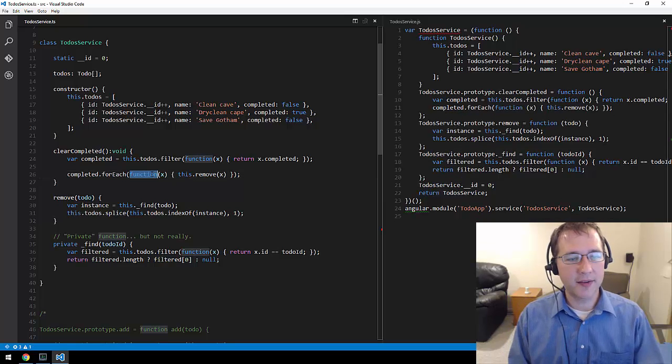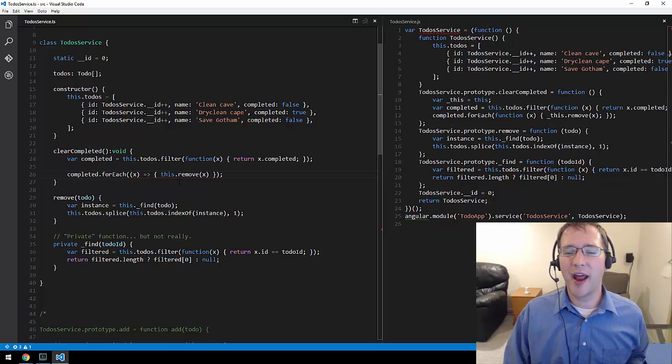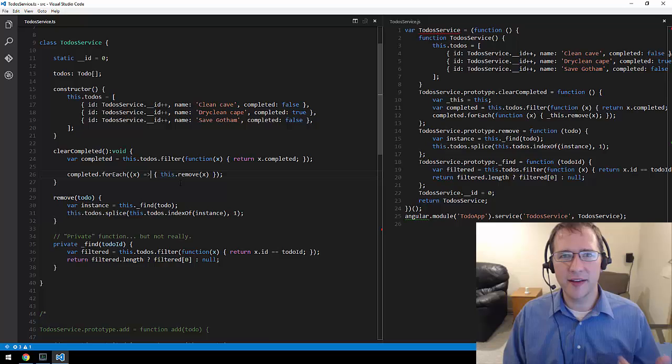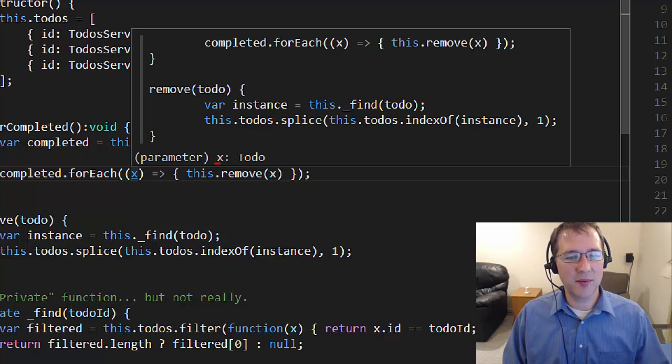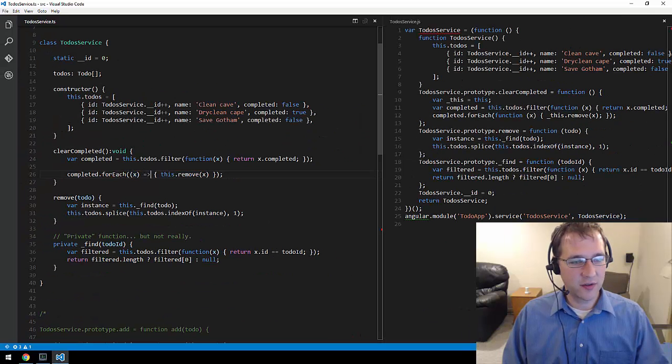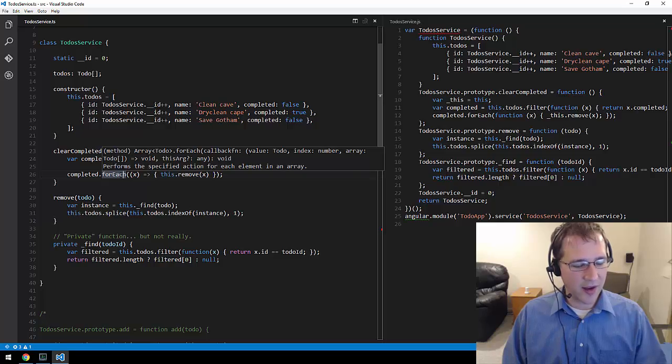This will not work, but ECMAScript 6, and TypeScript, give you the option to, instead of saying function X, you can turn this to X and give an arrow. This is called an arrow function or a lambda or a delegate, right? So we say parameter X is to do, and we even get IntelliSense here, right? Where did this IntelliSense come from? Here's a great example of TypeScript inference. So TypeScript knows that it's a to do. Why does it know it's a to do? Well, because I'm calling the for each function on the array of to-dos.